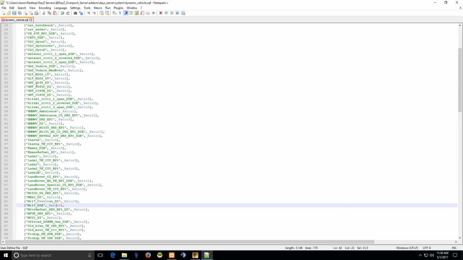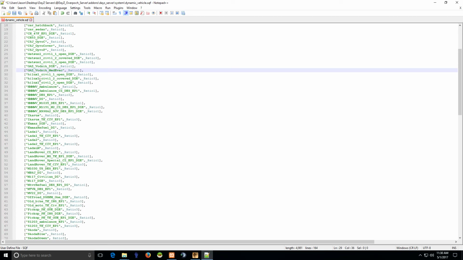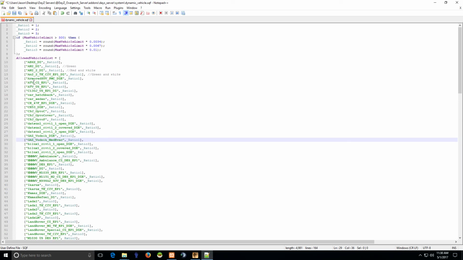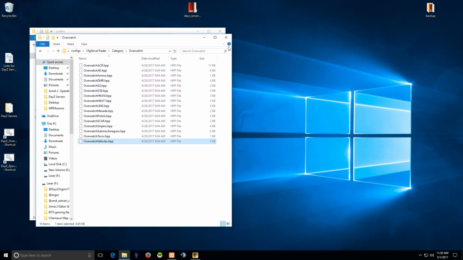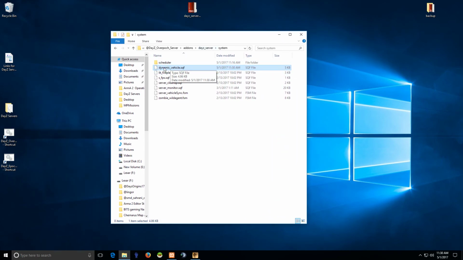You can do that with any of this stuff. These are Cessnas. Those spawn in bad spots. Get rid of them. I'll leave everything else. But we just added our new vehicles here. And we're going to save this. And close that. So we saved it right here in the server PBO. We don't have to do any moving over. We just edited the one that's there.